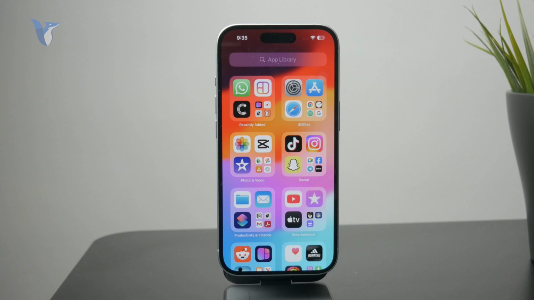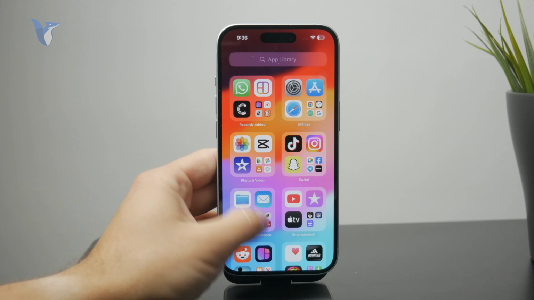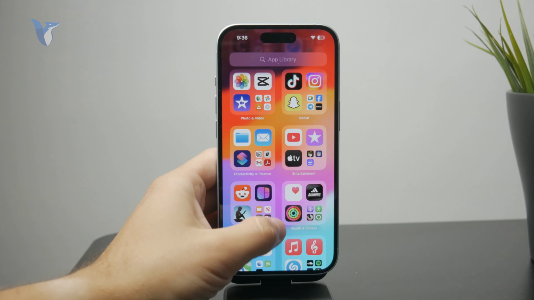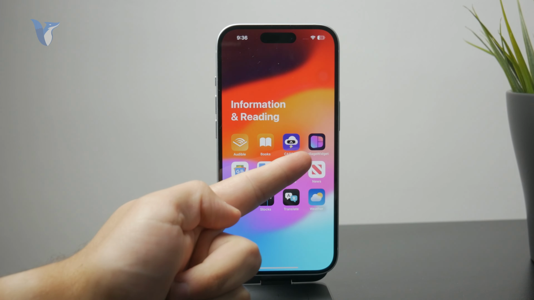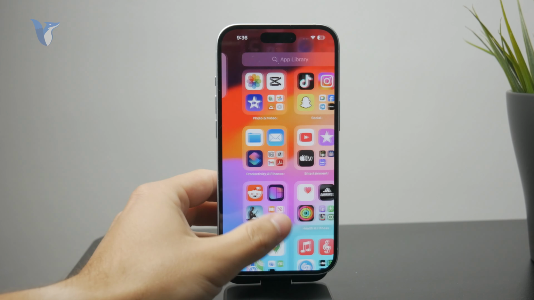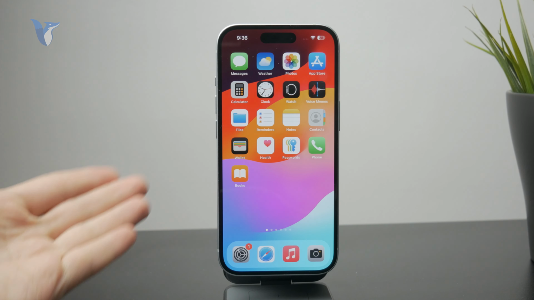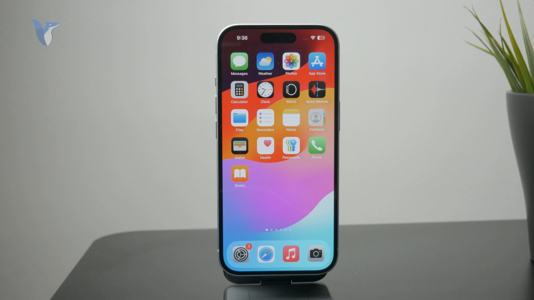And once you are done with this, the app will then be moved away from the hidden folder right here and it will appear where it belongs. So it might be a utility or whatever else, but it will be part of your regular apps right here and no longer the hidden section. So this is most definitely how it works. I mean, it's pretty simple what I'm trying to say, but you need to know the right steps.